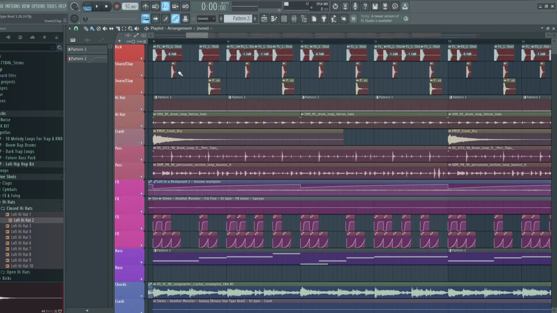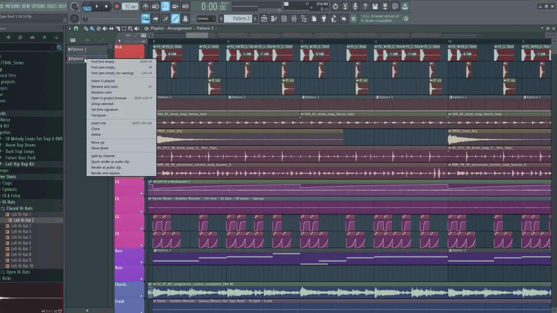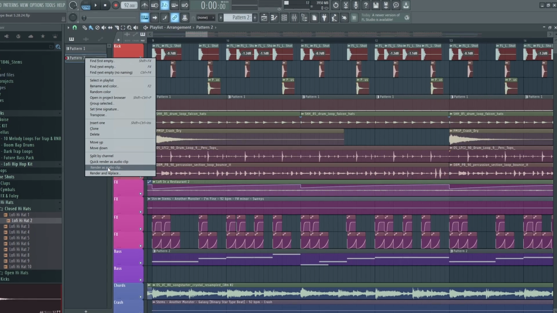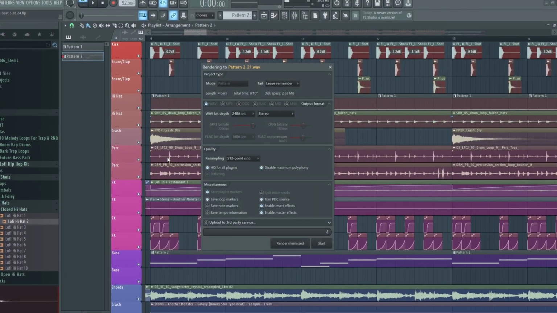If you're still having lagging issues after adjusting the buffer size and the time-based PPQ, you can freeze some of your MIDI tracks and bounce them down to audio. The fastest and easiest way to do this is to right-click on the MIDI you want to bounce to audio and go down to where it says quick render as audio clip. However, if you're doing this for the first time, you should probably make sure that all your export settings are where you want them. So let's click render as audio clip, which pulls up your export settings.